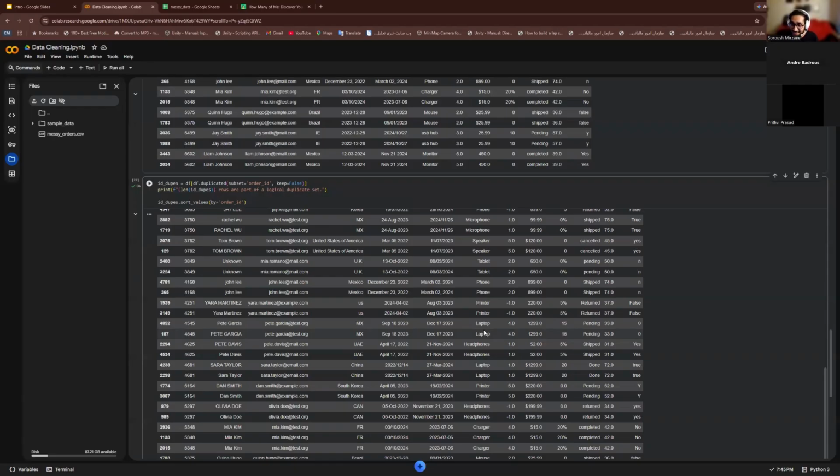In an actual data set, what would be a significant column or variable that you'd look at? Order ID, customer ID, stuff that is supposed to be unique. 100% supposed to be unique. Email, for example, yes.